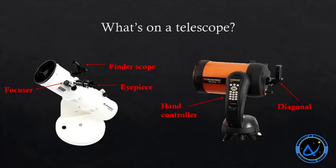So they're quite useful. There's a couple of different styles. So this one's a red dot finderscope that you can see on the top. You can also get something called a Telrad, which is much, much nicer, because what it does is instead of being a single dot, it's a series of concentric rings. So you can actually see the thing in the middle of the ring, and we've got one of those as well. Then we've got things like this, which are, this is a motorized telescope, and it's got a hand controller that helps point it electronically. So that's pretty much everything you'll find on one of our telescopes.